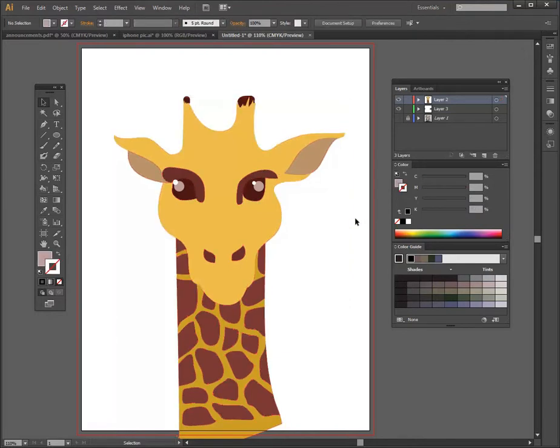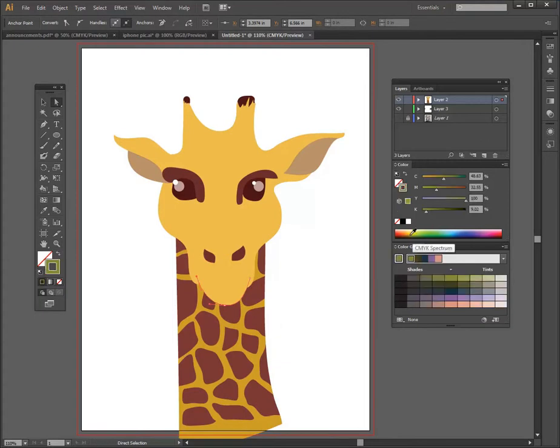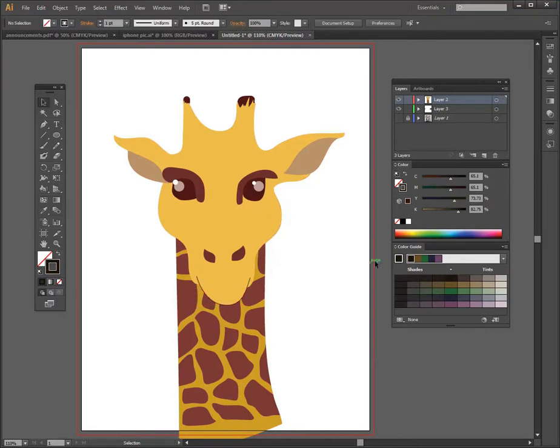You can go in and edit your Live Paint group after you're done with the direct selection tool. It's not going to affect where your live paints are, but you can select a specific stroke and say I want to have a stroke on just this one path here. With the direct selection tool, I can do that and change the stroke to just that one path. But that is your Live Paint group. Sometimes that comes in handy if you are more of a drawer and you want to draw your design out rather than build it. It's not always the best option to go for, so you just kind of have to pick and choose when you use it and when you do not.